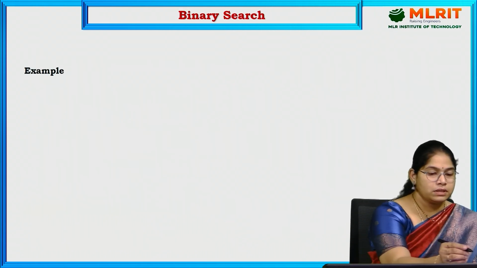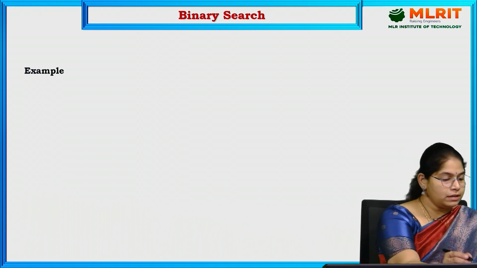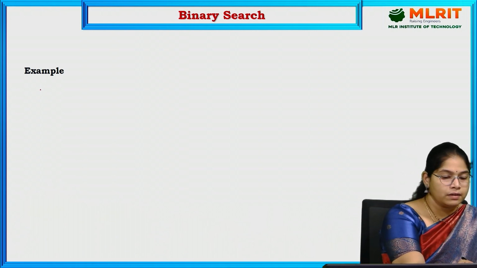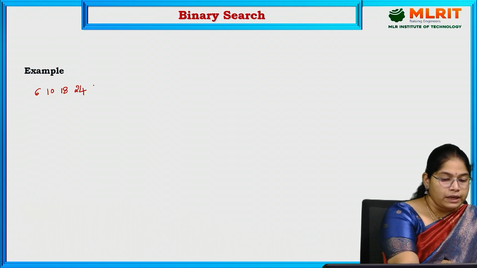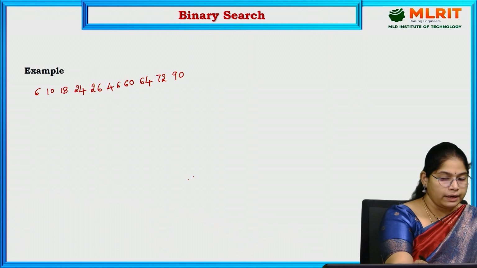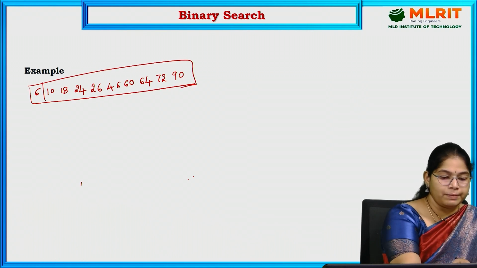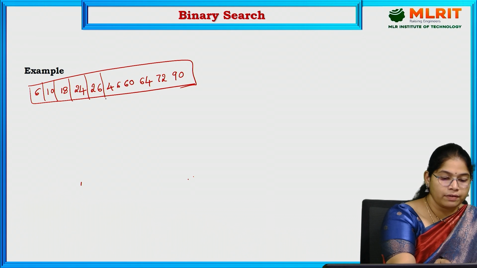Example: suppose we consider an example list of elements: 6, 10, 18, 24, 26, 46, 60, 64, 72 and 90. These are the list of elements which I consider here.